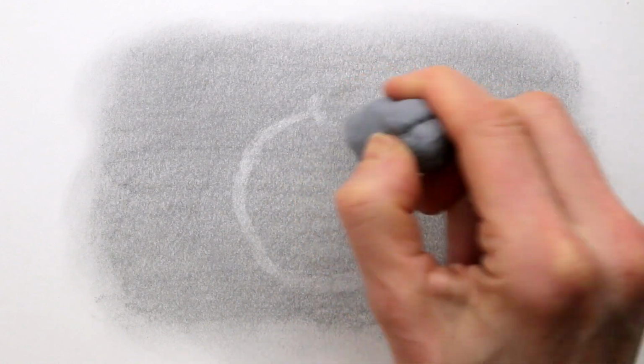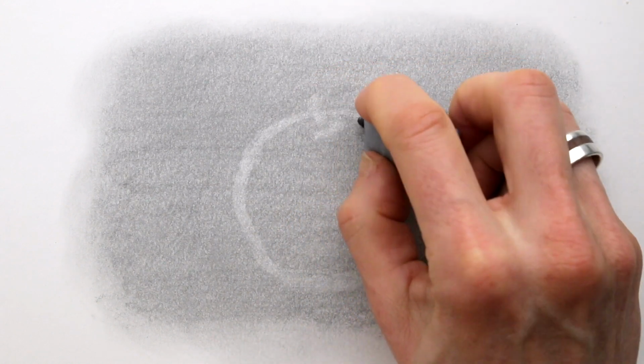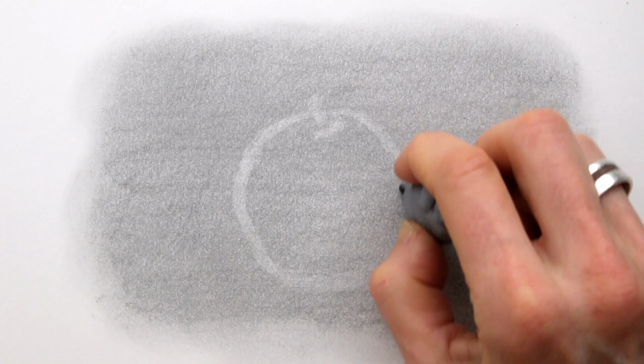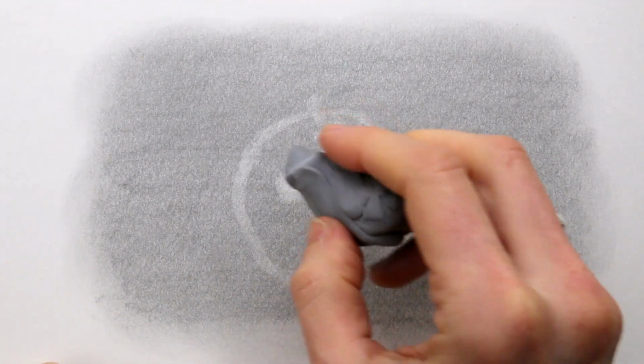I am drawing an apple, erasing all highlighted bits that I see. With your eraser, you are drawing the light bits of the subject, and with that, the rest of the subject sort of appears around it as well.